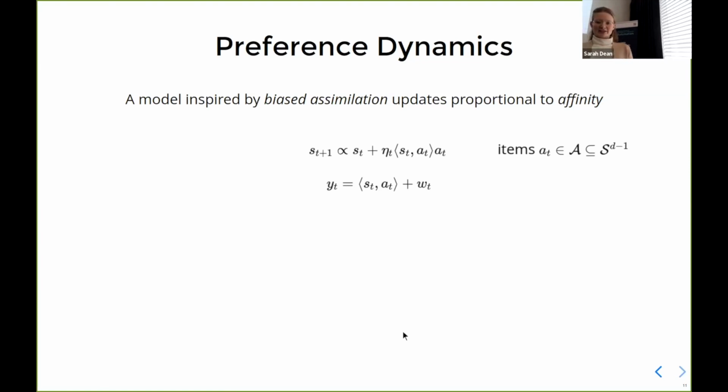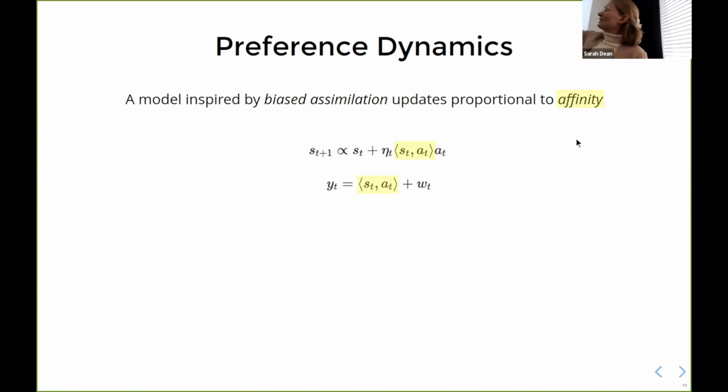So let's formalize this a little bit. In this inner product model, I am kind of implicitly representing my actions, which are part of some action set, as being d-dimensional vectors. And for simplicity, I'm going to assume all vectors are unit norm. So this is part of the sphere in d dimensions. Because I have this inner product model, I'm assuming that the state of users lies in that same space, right? So preferences are also d-dimensional vectors with unit norm.